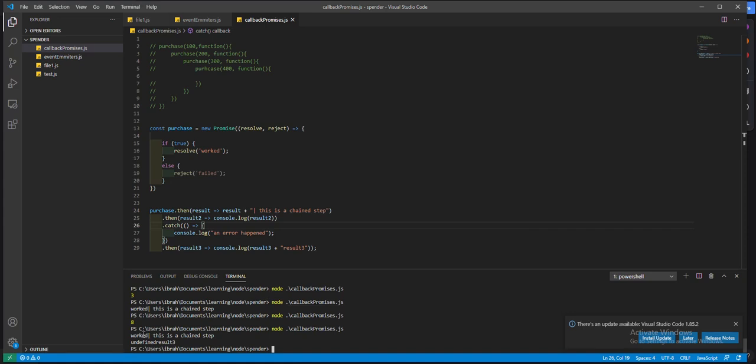This is a chained step, and result 3 is defined. So we can go for result 2 plus result 3.